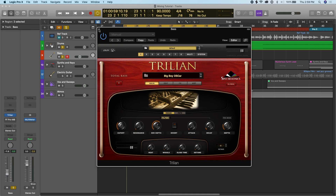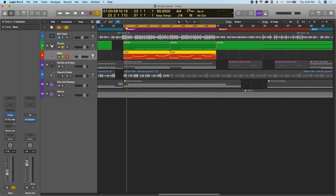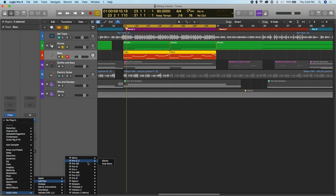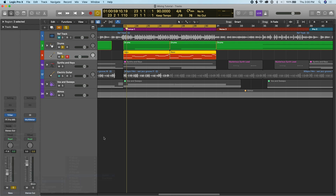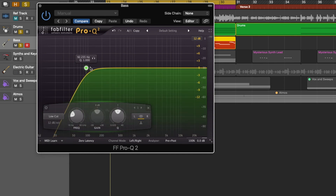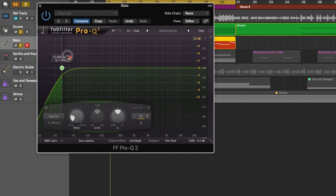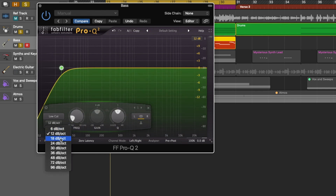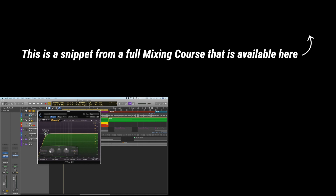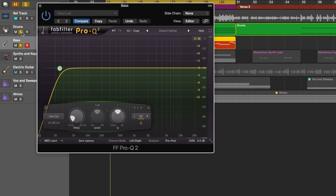I will add an EQ on this bass — something I haven't added yet — so I'll add it fresh right now. On the EQ, what I'll do is a low cut. You don't want to cut out a lot of lows, but just probably 25 hertz, maybe with a steeper slope — an 18 decibel slope at 25 hertz. You can see this isn't really affecting my bass sound when I play it, if I just solo the bass.